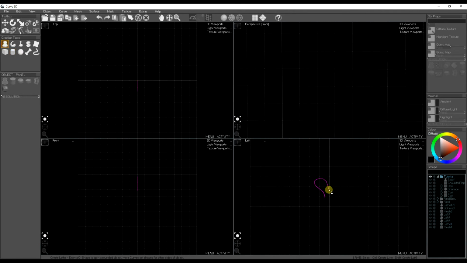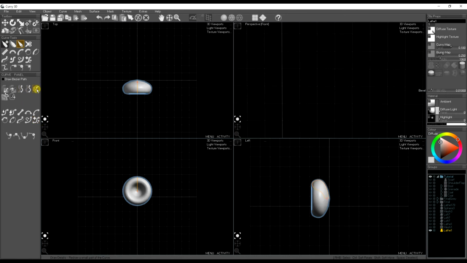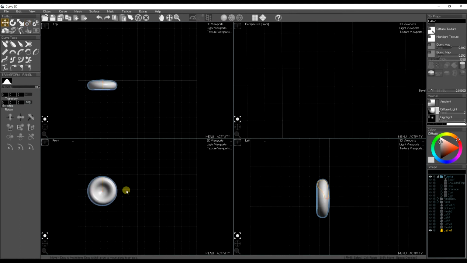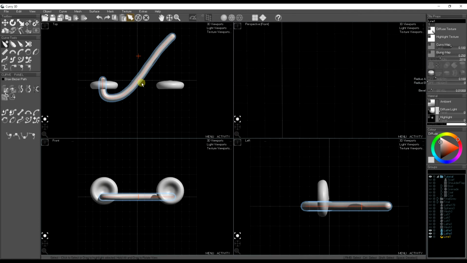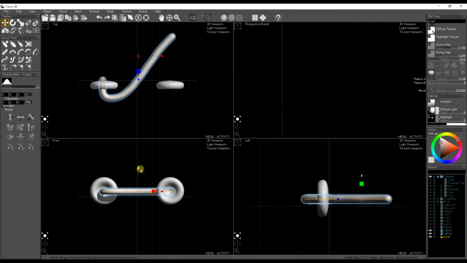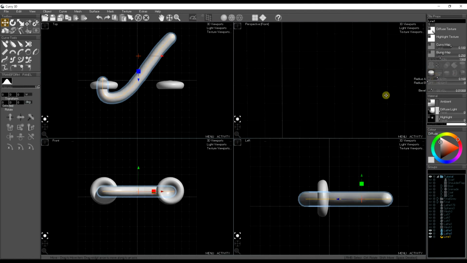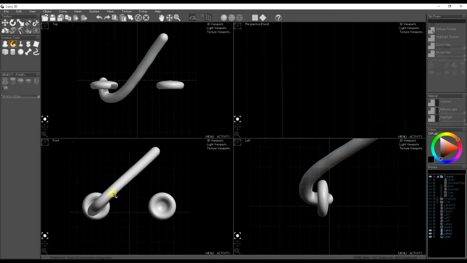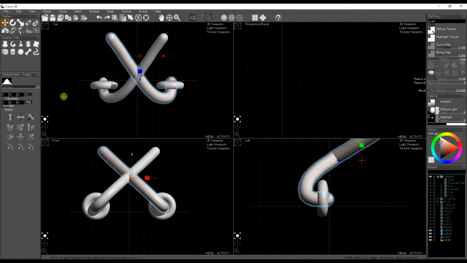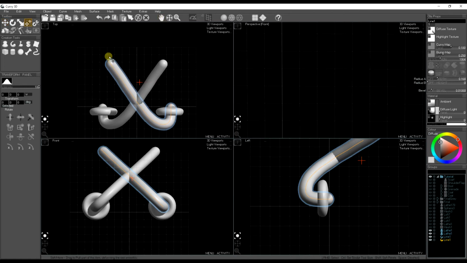Now I'm going to make the laces. This is an eyelet. And then we're going to draw a lace with the line tool. I'm drawing these quite deep into the up and down, or to the back and forward, because later on I want to squash them to make flat laces. I copy this and do mirror clone, paste mirrored, and then just tweak the shape so the laces don't intersect each other.